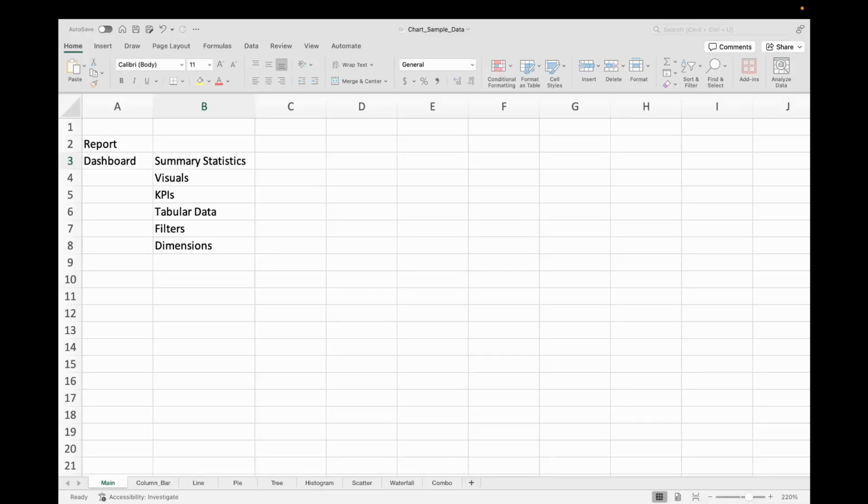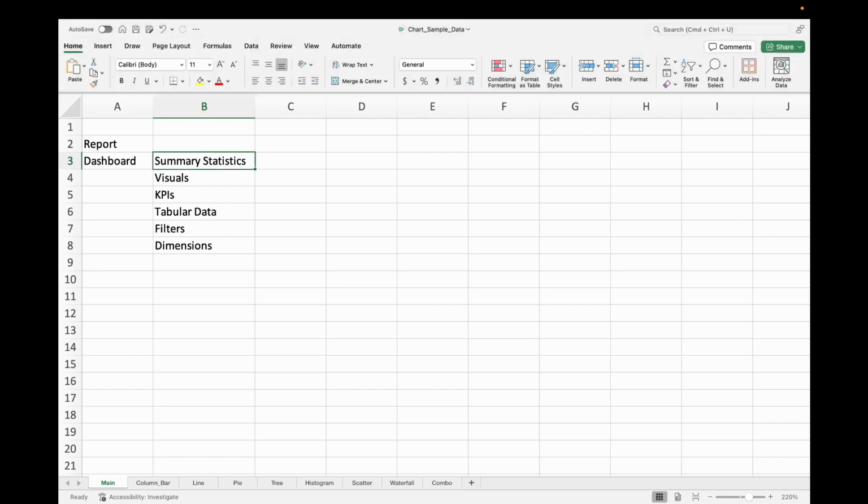To start with visualization in Excel. And when someone says visualization, they basically try and point to either a report or a dashboard. And so I'm going to cover the key differences between what is a report and what is a dashboard. What we are going to cover is dashboards specifically, and there are several parts that make up a dashboard. We are going to cover each one of them briefly, and then we will move to charts.